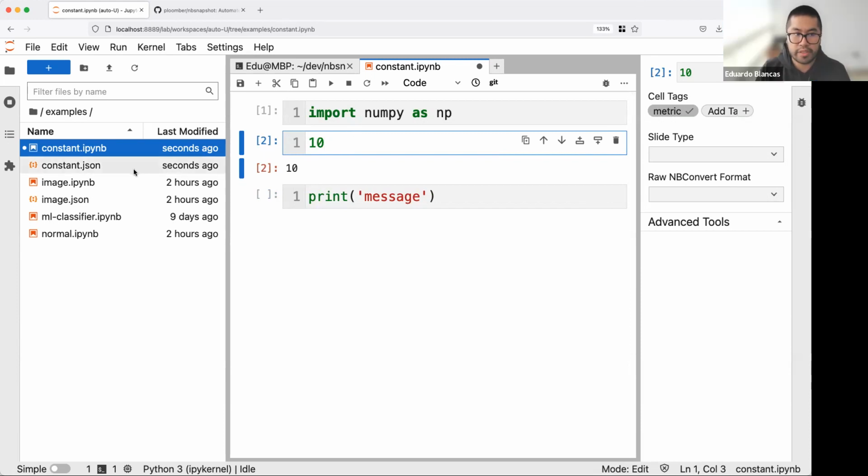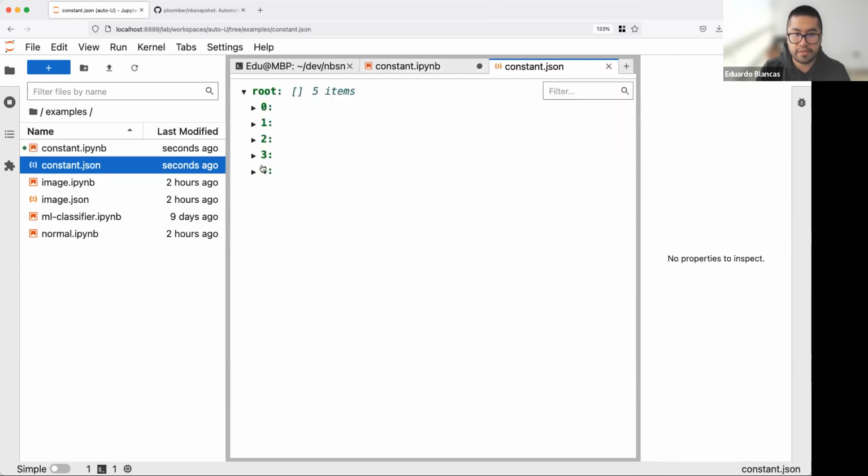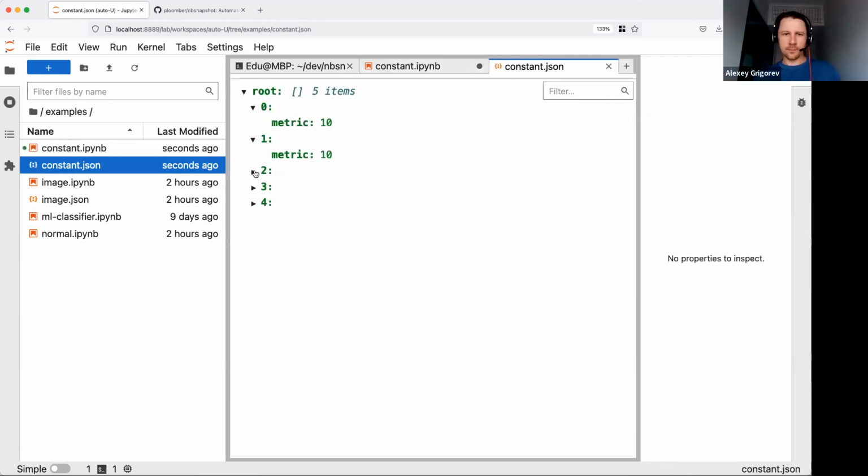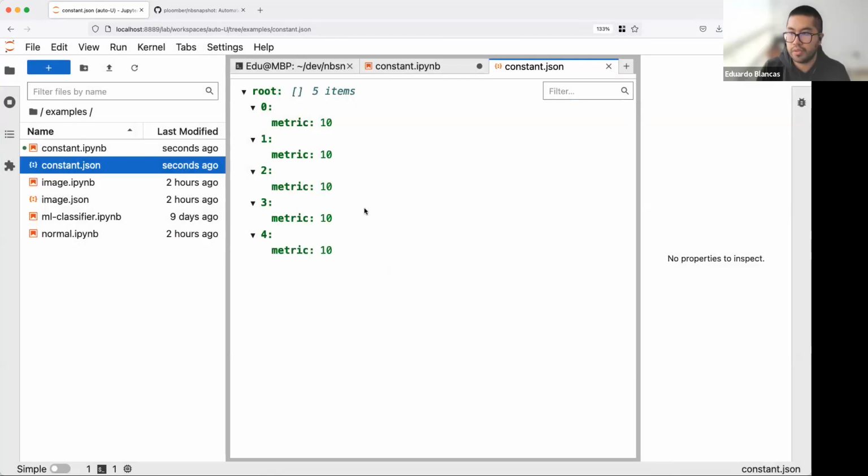Not exactly. It creates this JSON file. You see it here. And every time you run your notebook, it stores the output. And then it compares the historical values to the one that it just got from the current run. Now, this is important. I'll show you another example next, but in this simple case, all you have is 10, 10, 10, 10. So next time you run it, it will be like, yeah, this is the same output that I have, so no issues.